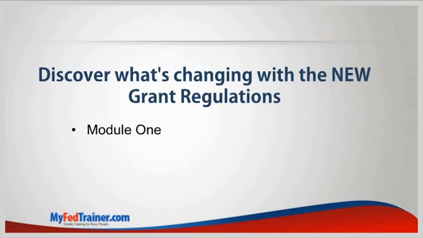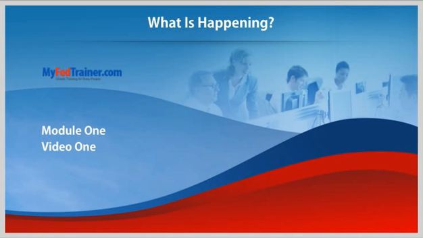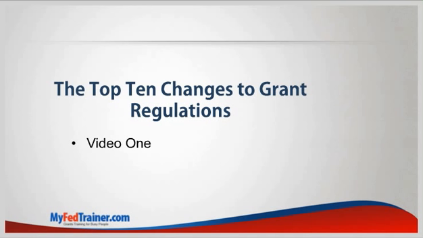In our first module, we're going to talk about what is changing with the new grant regulations. So what is happening? Everyone wants to know why we've made this change and what specifically is changing with the new grant regulations. So we're going to go through the top 10 changes to the grant regulations that have happened as part of this shift to the OMB Super Circular.